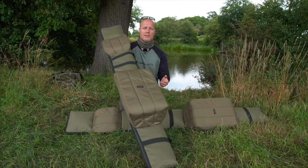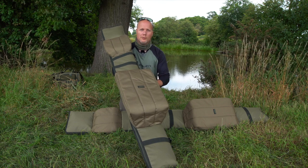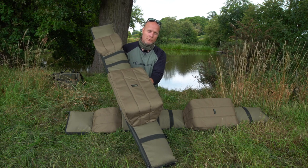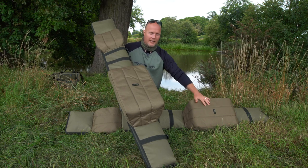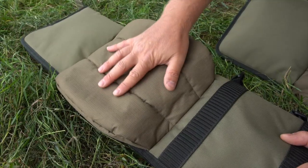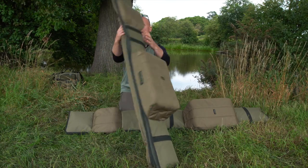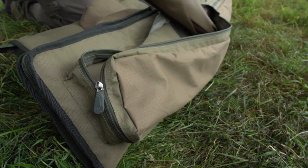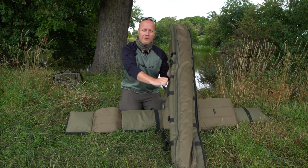The Coram transition range of luggage has been extremely popular and we've been asked for more rod holders that take more rods. So this year we're introducing this autumn two new three rod holders. You've got the 10 foot version here that will take all your 10 foot rods, and a 12 foot version as well. They're extremely well padded — we've got padding and space for big rod guides, plenty of space. You've got a pocket on the outside which you can keep a brolly in, landing net handle and so on. Really strong zips — all the hallmark qualities you come to expect from Coram luggage.